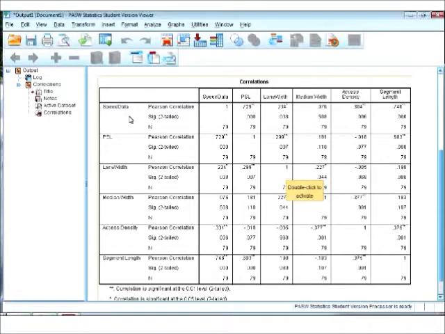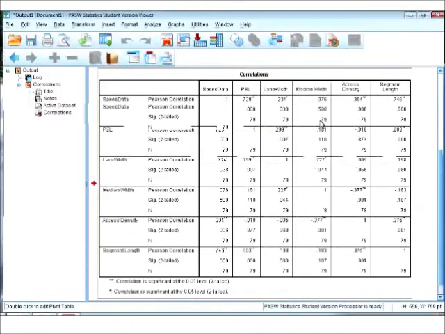So it gave us a table here, which is similar to the one that we saw in our slides. It's the speed data. This is the dependent variable, and the first row shows the correlation between the dependent variable and all the independent variables here. You see here the sigma values, let's say the two-tailed sigma value, showing whether this correlation is significant or not.